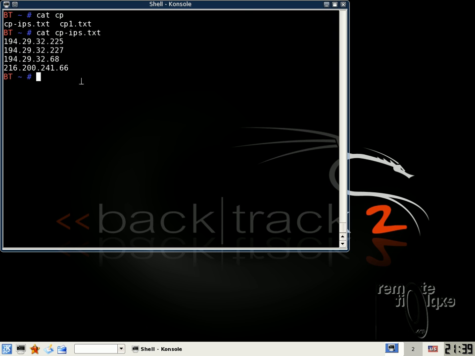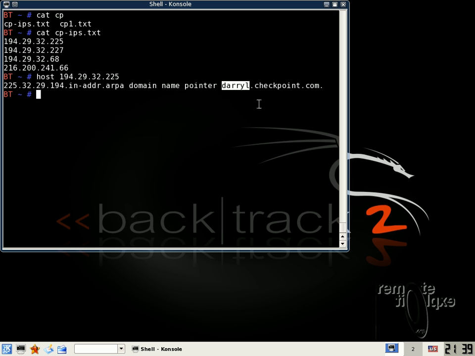Now let me just show you what a reverse lookup looks like. I'll try to reverse resolve this IP into a FQDN. So I'll just issue the command host and the IP, and we can actually see that this IP has been resolved to dariel.checkpoint.com.